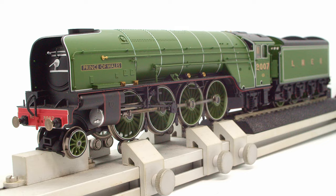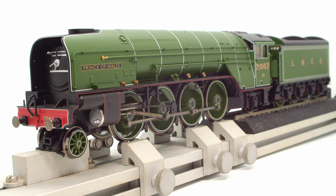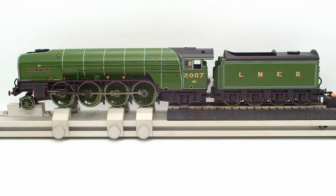Of course, with this being fitted with an HM7000 decoder, you could adjust the CV settings on the fly to change both the acceleration and the deceleration as well, along with plenty of other things too. Now that may mean that you can actually adjust the starting voltage to get an even slower crawl on speed step 1, if you don't mind playing around with the settings a bit. I don't know how well these locos perform on analog though, so it may well be that this is just as slow as the motor is capable of going, especially with a large loco like this.